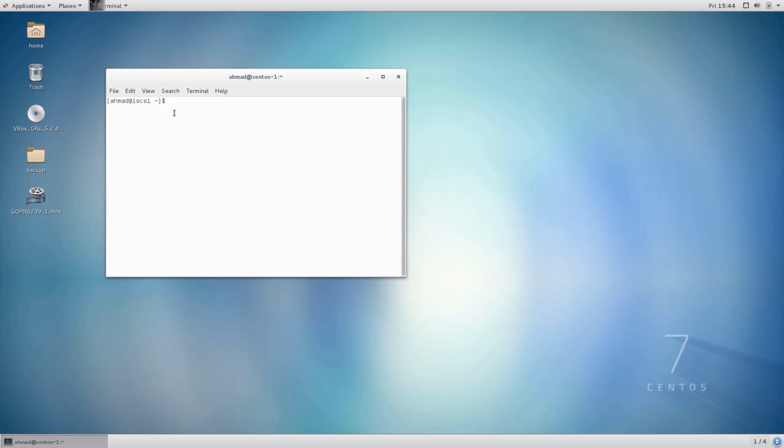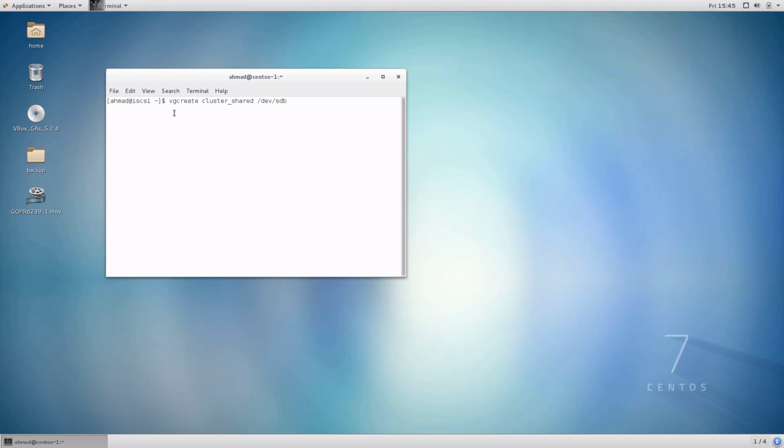So the first thing we need to do after changing the name of the machine to reflect its role is that we are going to create a volume group for our shared storage, or for our iSCSI targets. So let's use the command line vgcreate. I'm gonna call this cluster_shared. This is the name of the volume group, and I'm gonna specify /dev/sdb as the disk that is going to be used inside this volume group.